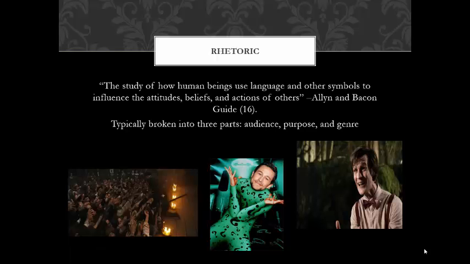So the angle of vision is basically a system to analyze what it is that persuades an audience. And we look at this through three angles: the ethos, pathos, and logos. But specifically, we look at how ethos, pathos, and logos affect the audience and the purpose and the genre. So a very important thing to cover, first of all, is rhetoric.